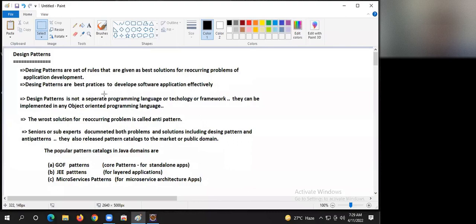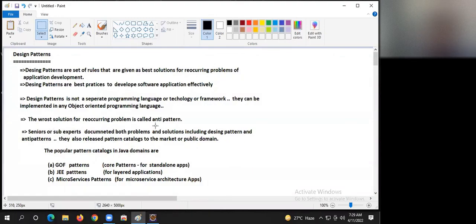They are best practices to develop software applications effectively. Design patterns are not a separate programming language, technology or framework. They can be implemented in any object-oriented programming language. The best solution is a design pattern.